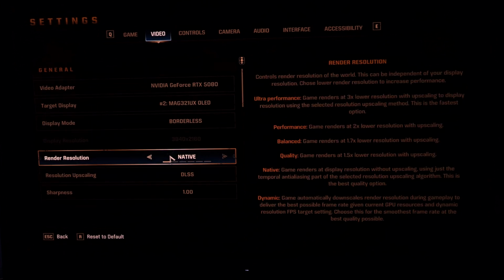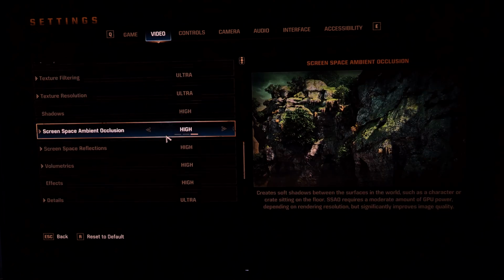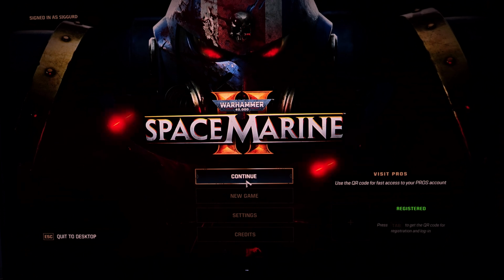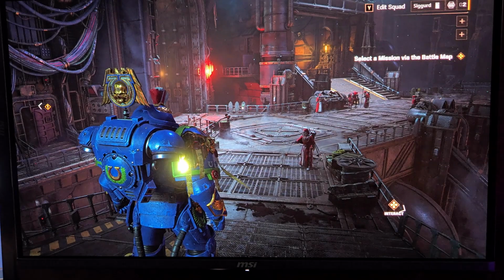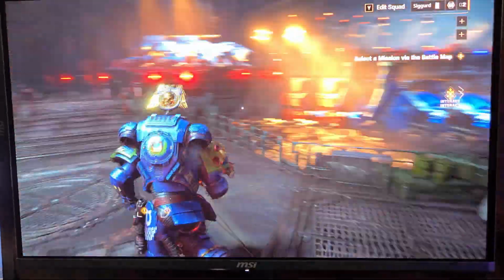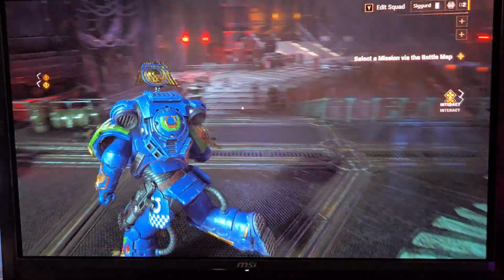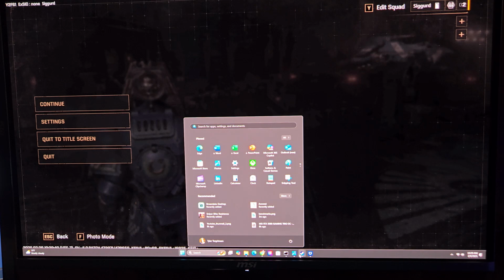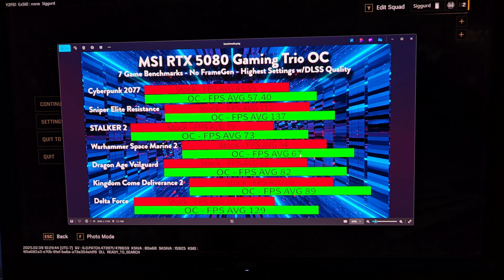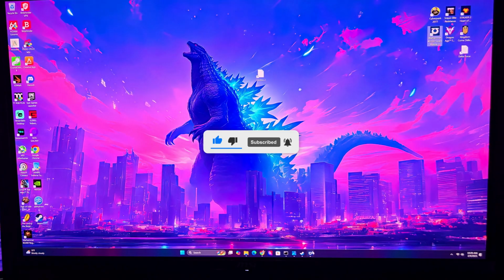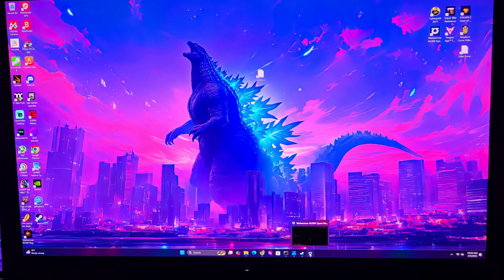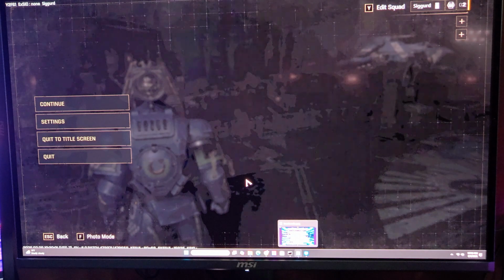All right. DLSS native. I didn't change anything else. Everything else is ultra, as high as she goes. Let's go ahead and see what we got here, guys. Alrighty. Oh yeah, way better. Averaging 72. Oh, it's even better than our overclock. So yes, this fix worked. I'm happy with it. I'm going to go ahead and make another video overclocking after the fix, and we'll see what kind of performance specs I can get afterwards.